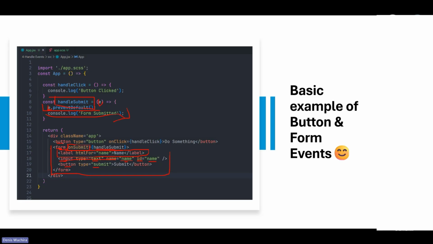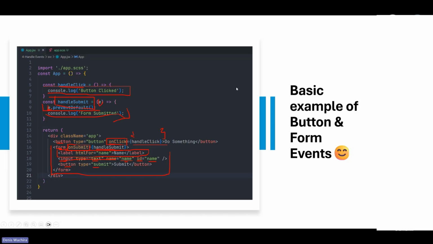And if you have a button, same case, a button has an onClick event. So on the onClick event, we pass the JSX, so in the JSX we pass the handleClick, which is now this function. And that function is just console logging the message: the button was clicked. So that is it.